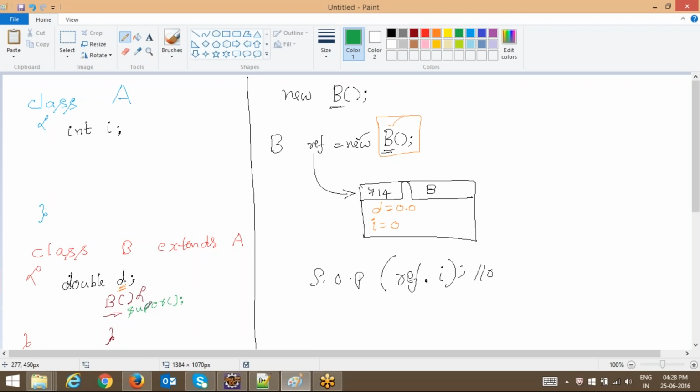It does not call by using name. It calls by using something called super with the braces, open and then close. Because of this, the constructor of A class is called, and that A class constructor initializes the value of I to its default value. And this process of calling an immediate superclass constructor by any constructor is called constructor chaining. Okay, let us see small examples to get a better clarity on this.